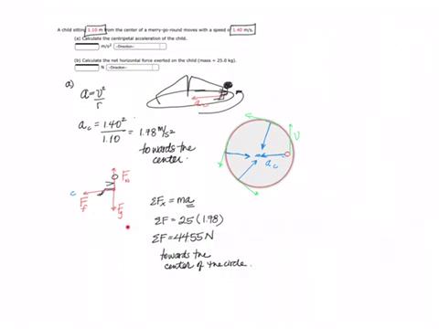This would be a reasonable free body diagram of the forces acting on the child. The weight is down, the normal force is up, and some force, probably friction or maybe tension in the arms, is pointing towards the center. And so that net force is towards the center of the circle. Now let's try another one.